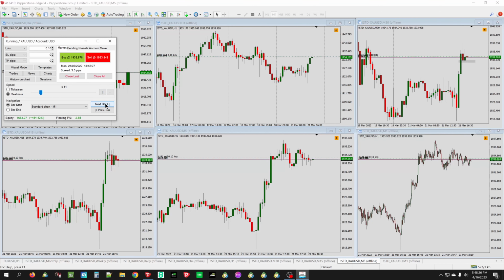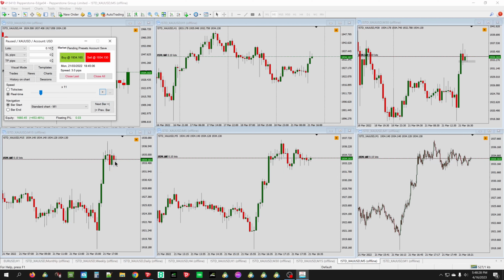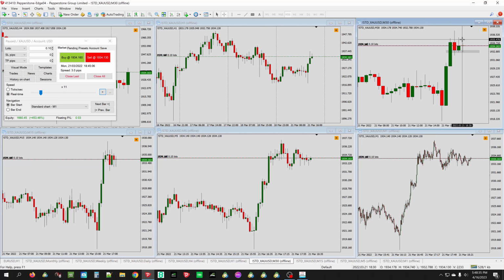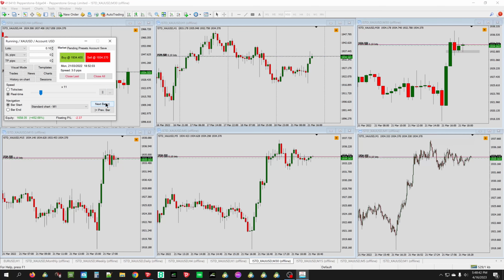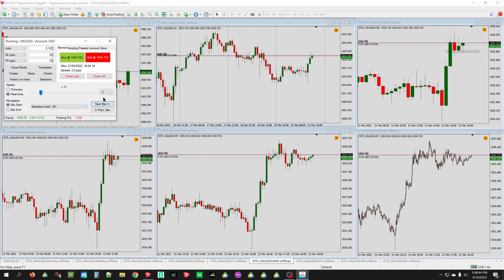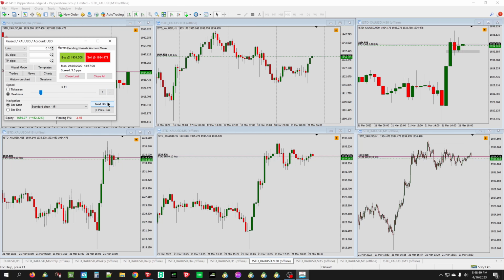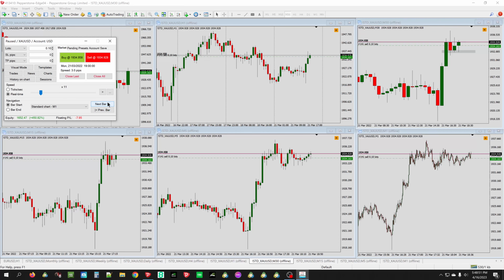Alright, waiting for the M15 candle to close. The M15 candle has closed, but there isn't enough information. And on M30, it seems like we are again consolidating. So I will be waiting for a few more minutes. If we break above the M30 candle high, there is high probability for prices to break above that high. So yeah, right in here I closed everything.